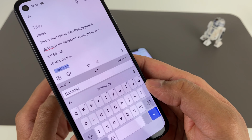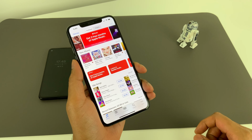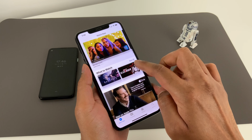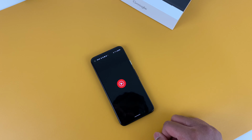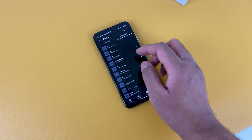So that's Android done. Now coming to the things which I feel iOS does slightly better, starting right off with more defined default apps. For example, iTunes is really popular, and this is the way you control your music on your phone. And then you have Apple TV, which is the media player. Then there is an app for iBooks. There is an app for movie editing. So you see, you've got more defined default apps for all the important tasks. Whereas on Android, I found this to be all over the place. For example, there is YouTube Music, which controls your music library as well, but it is a part of YouTube. So I wasn't sure if I was playing a song or a video, or even if it was free or I will be charged.